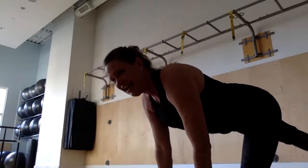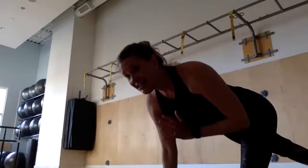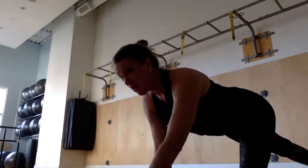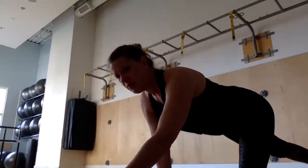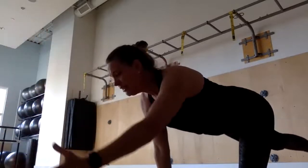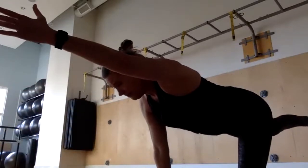Extend one leg. Extend the other arm. Push this hand down. You've got a lot of work happening right here, stabilizing through that shoulder, which, by the way, is part of your core. Squeeze your glute and lift. And just tap the floor. Sometimes we bend the knee, but we're not going to bend the knee here. I just want you to have the least amount of movement as possible through your body.